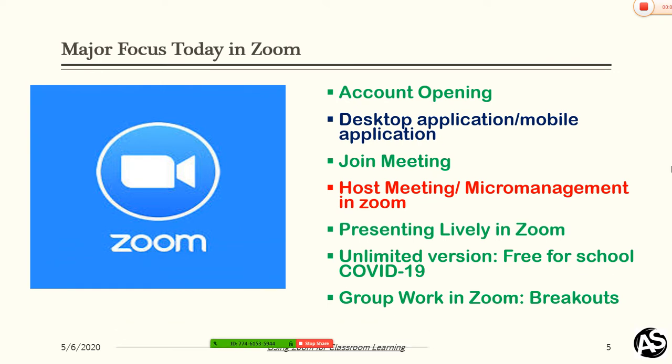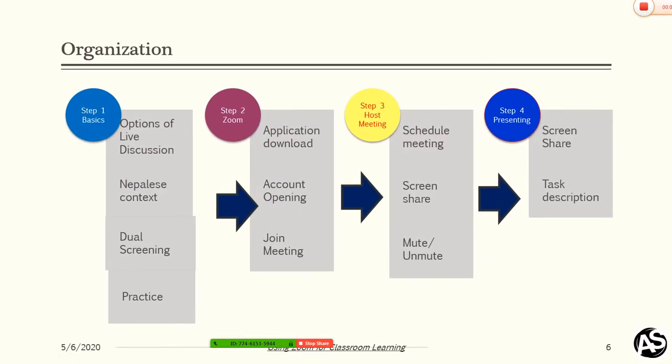Here we talk about account opening, desktop application, mobile application, how to join a meeting, how to host a meeting, how to do micromanagement, presenting live in Zoom, and the unlimited free version for schools during COVID-19. Finally, I will also share about group work in Zoom, which we call breakouts. So let's begin the session, which is organized into 4 major basic parts. Step 1, we talk about basics. Step 2, we talk about Zoom. Step 3, about hosting meeting. And finally, we talk about presenting.